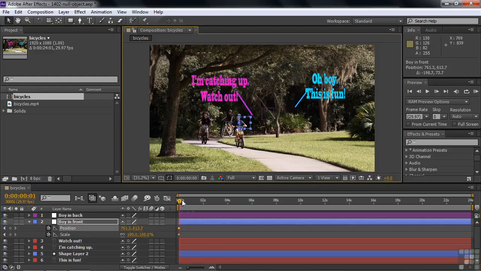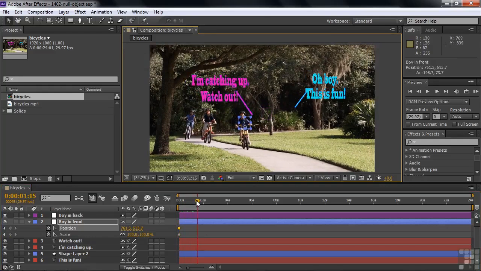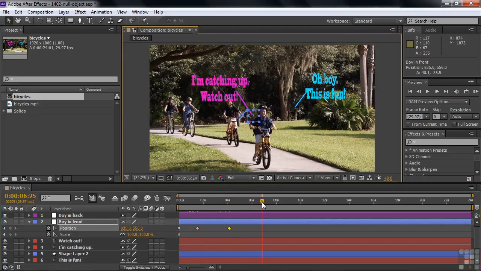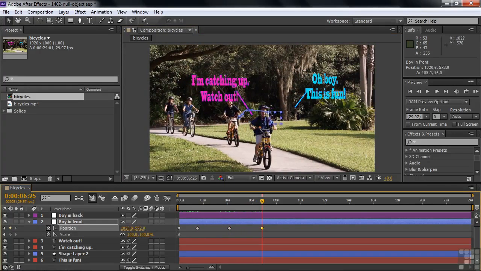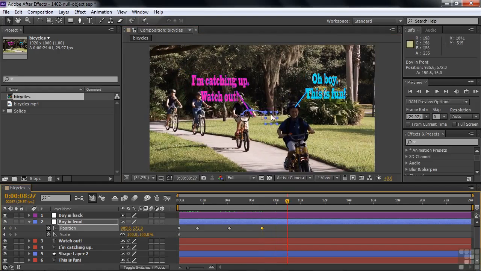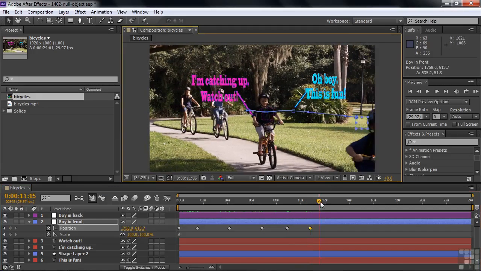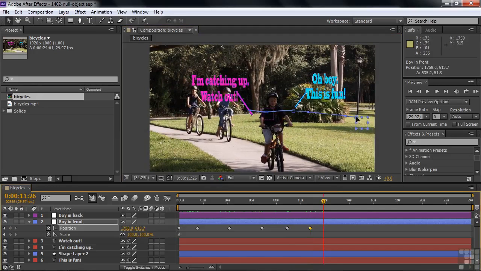Now let's go forward a little ways. We'll do a rough animation here. I'll worry about scale later, so we're just going to take care of position for now. We'll just do scale with 1 additional keyframe at the end. It's pretty easy to do it that way. Just have it grow gradually throughout the process here. So I'm going to go forward a little bit. We're not going to have a perfect motion following process here, but it's going to be reasonably good, especially since it's text, so we don't need it to be perfectly connected. A little bit farther here. There we go. And finally off screen like that.